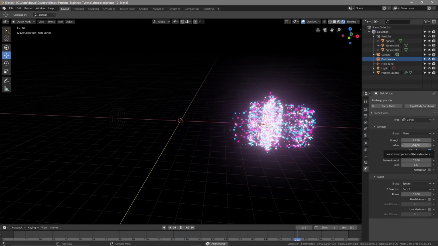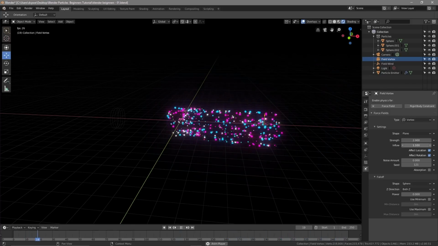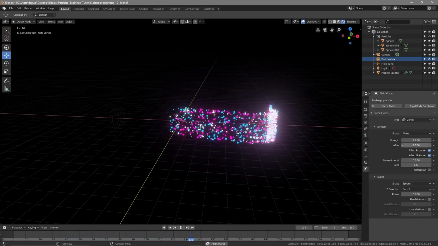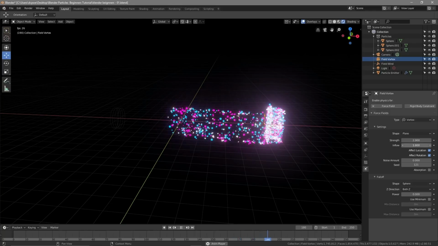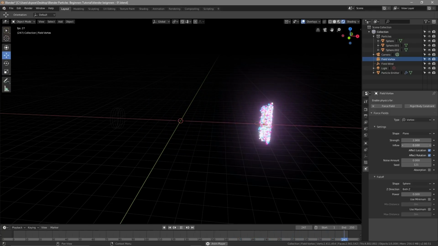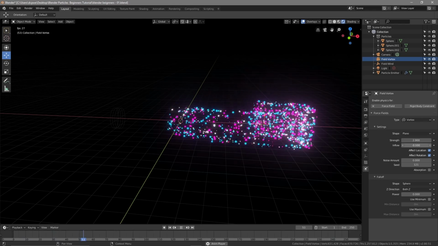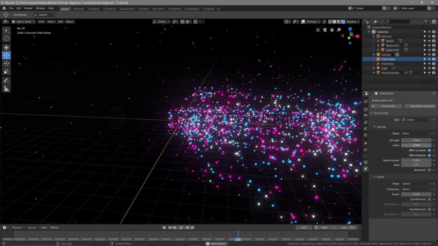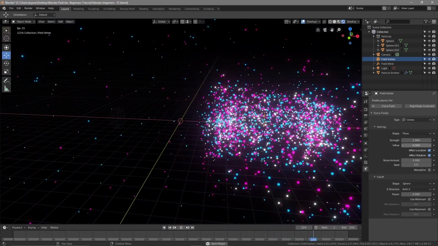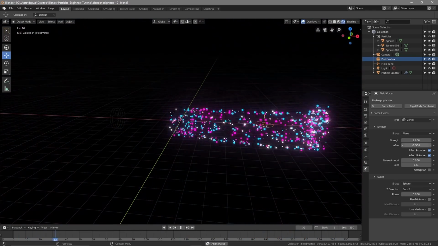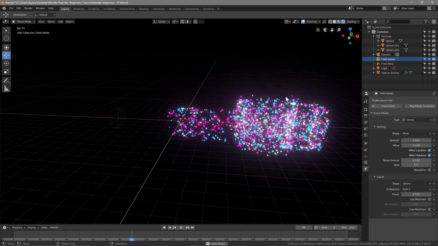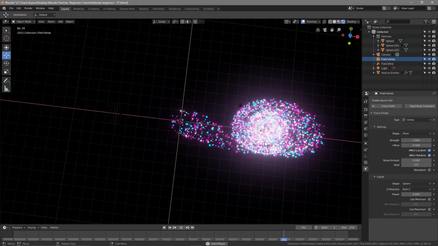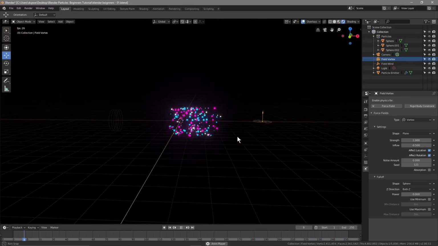The inflow, inwards component of the vortex force. So let's see. This will really kind of slow down these particles. You really got to experiment. I haven't read up a huge amount in the manual, but we can change this inflow of how it's going to affect these particles and how they're going to move. So I'm setting a minus value now, right? So you can see there's a much bigger gap around the particles. We can almost see like a cylinder inside as it's gathering them up into this position.